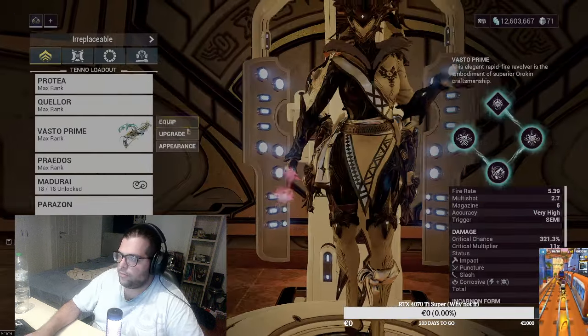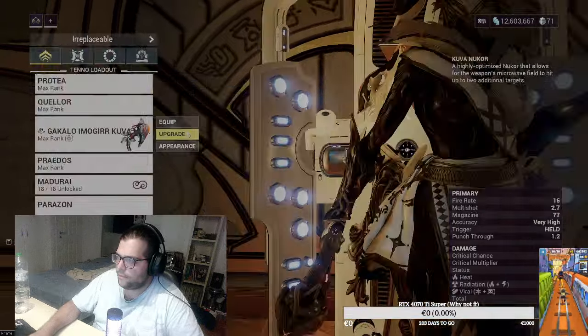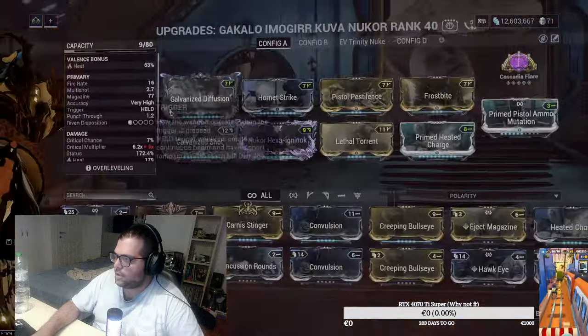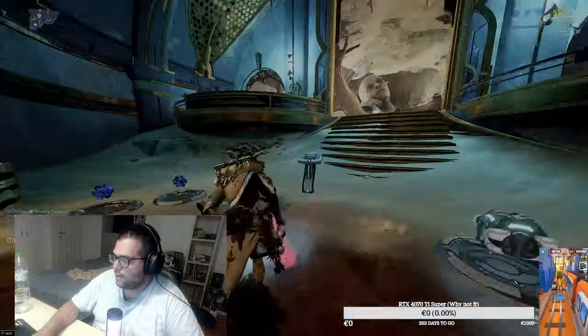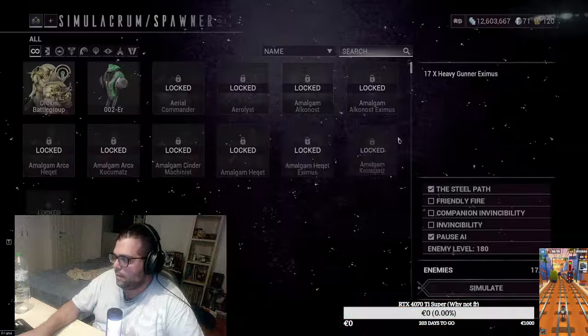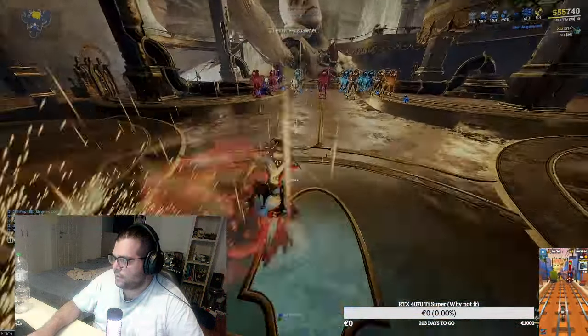No, not whatsoever. You could use some kind of primer with a lot of heat damage. Like, if I want Nuker here with this build that uses Cascadia Flare, maximum heat damage and all that, I just do the same thing, but this time I only shoot with Nuker and one turret, right?